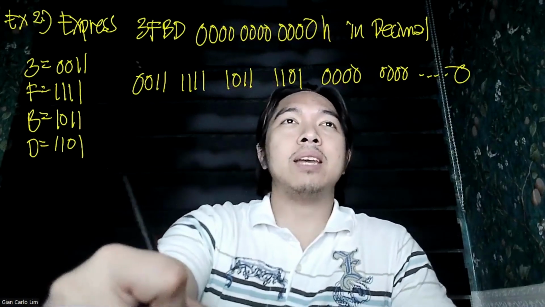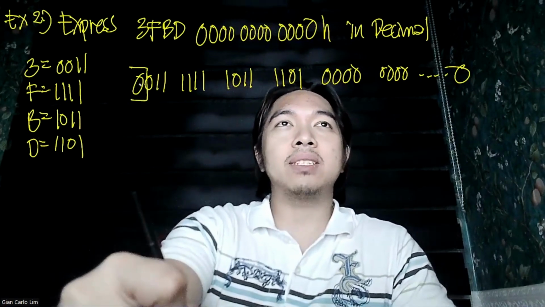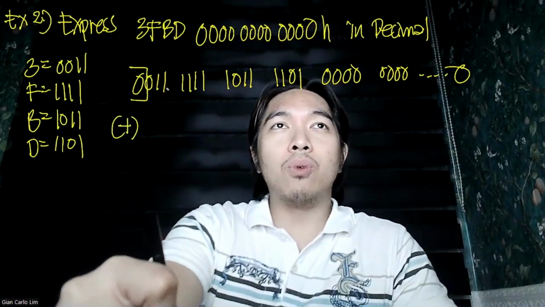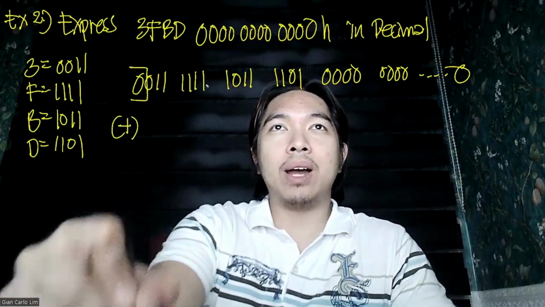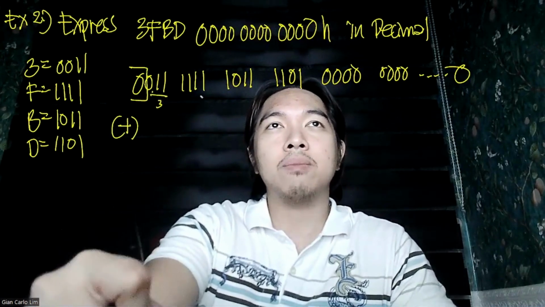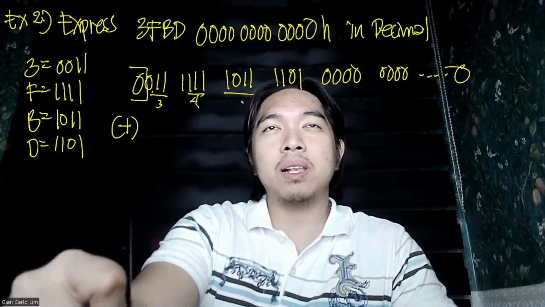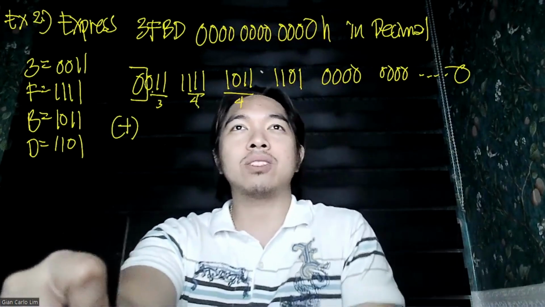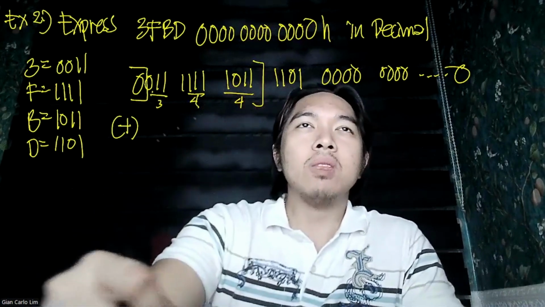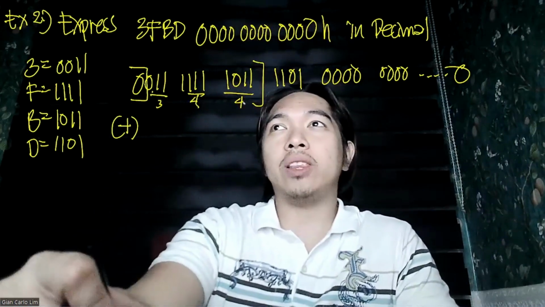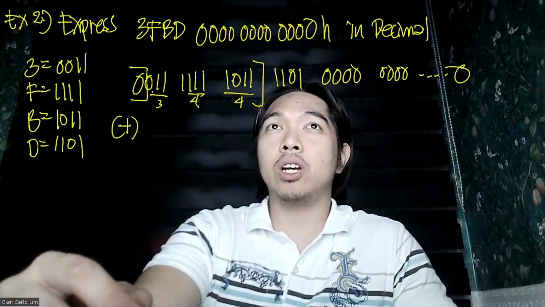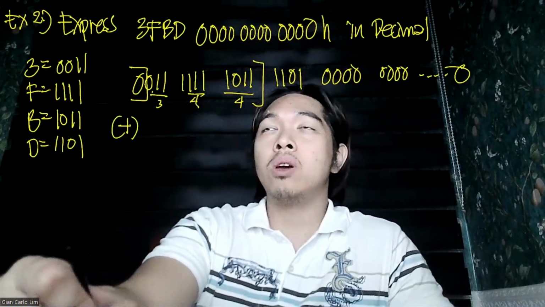Okay. Same process, isolate the sign bits. 0, that means positive. 0, 1, 1, 1, 1, 1, 1. Okay, so kailangan natin mag-count dito ng 11 bits. So 3 plus 4 is 7, plus 4 is 11. So ibig sabihin hanggang dito ang ating sign bit. Alright. So what we're going to do is to convert this back to, recalling yung IEEE single precision. Okay, we convert this back to decimal.